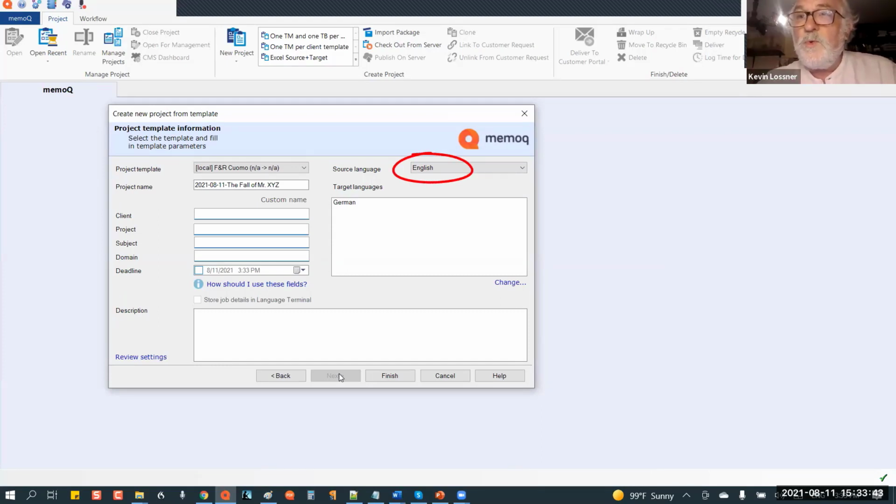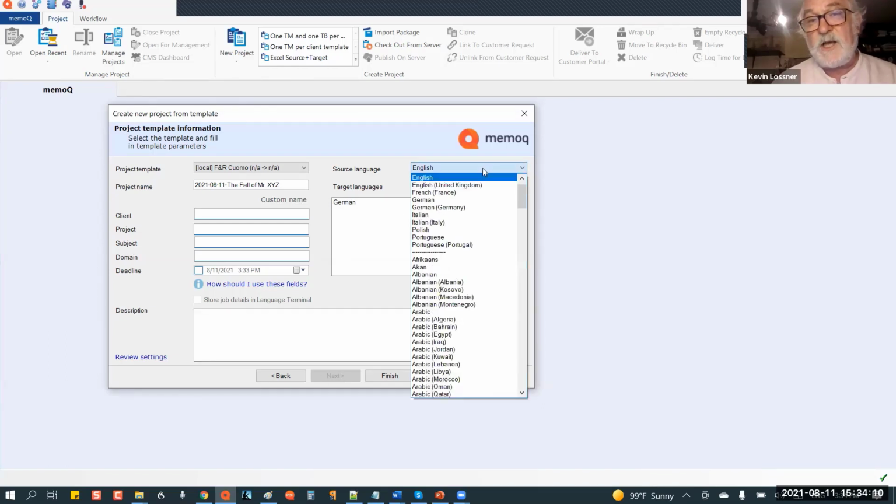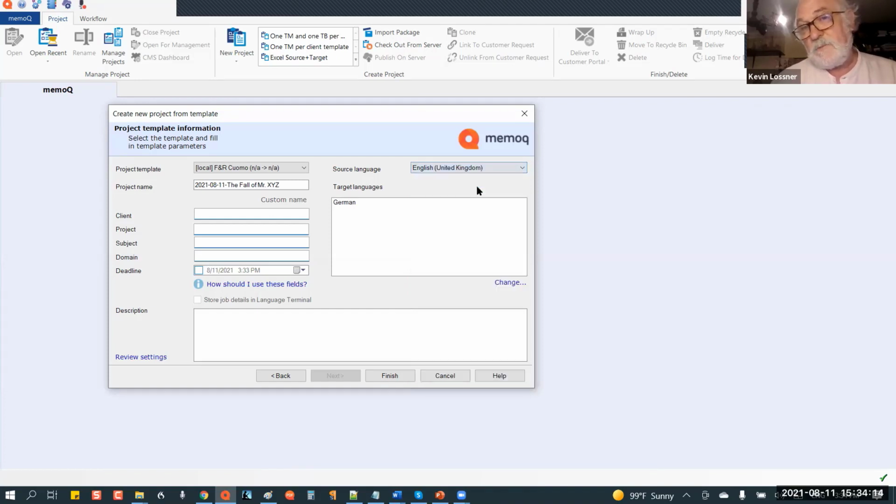So this project manager, when he expressed his wish for something that he thought it might be nice for a template to do, thought that he would have to then manually configure English or Portuguese or some other language as the source language. But in fact, the template will take care of that and identify the source language, which of course you can change. If I decided that I wanted to use an English variant, for example, I could then select that. Okay.